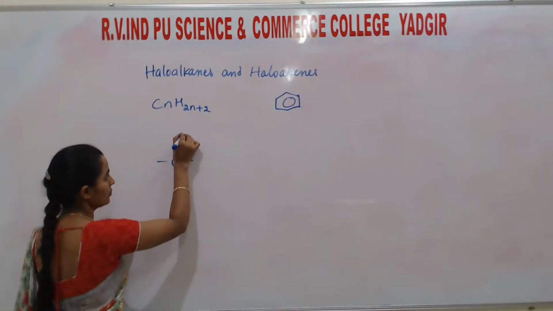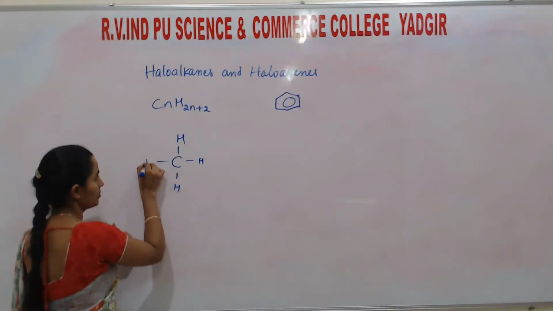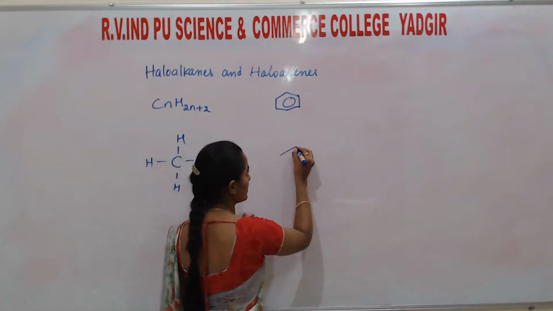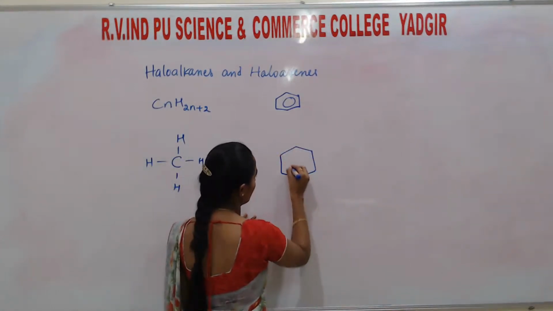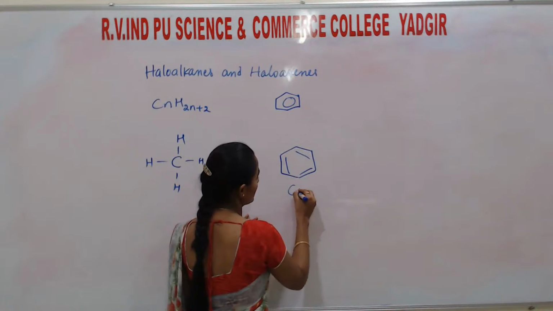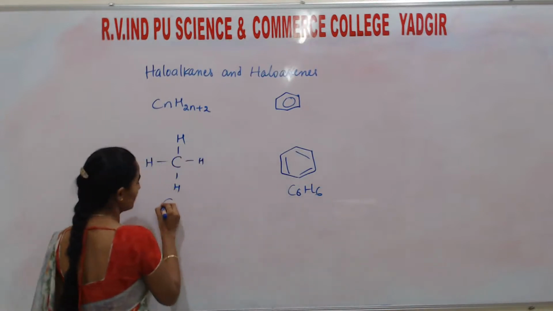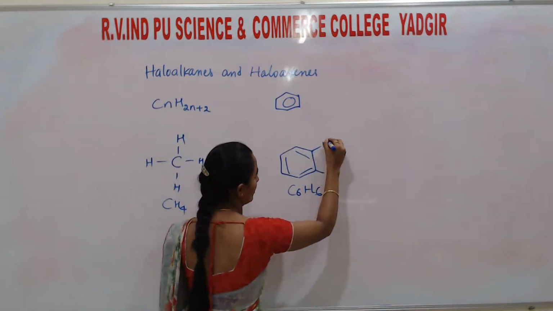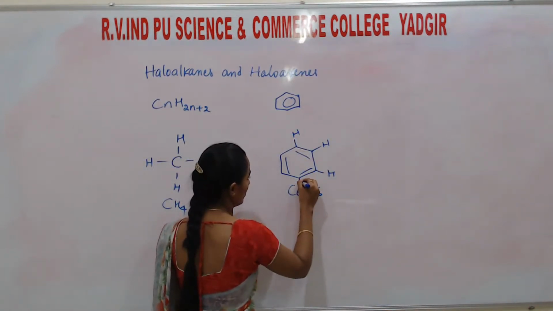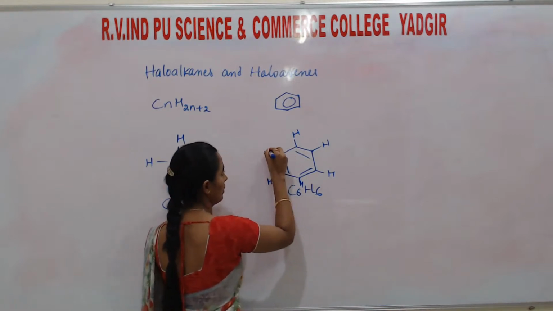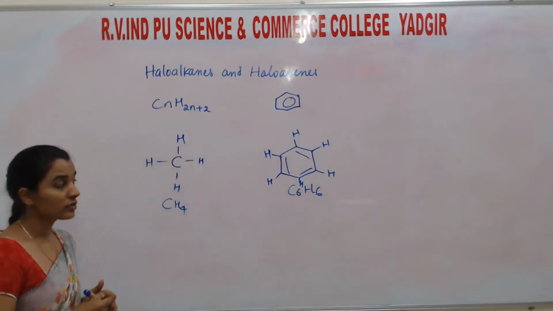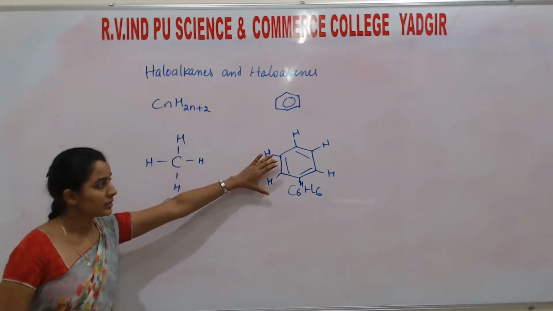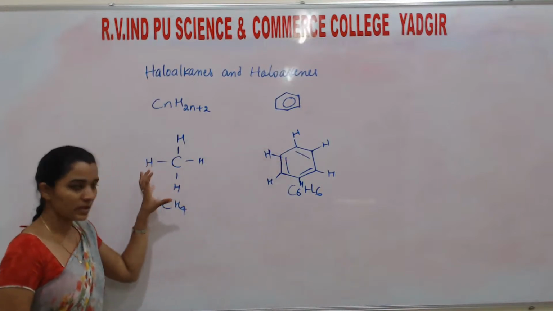Okay, so hydrogen, hydrogen, hydrogen. Example for one atom. Here I'll take benzene. Benzene formula is C6H6. So that means here hydrogen will be there. Correct? So what do these haloalkanes and haloarenes mean? This is the arene group, aryl group. This is the alkyl group.